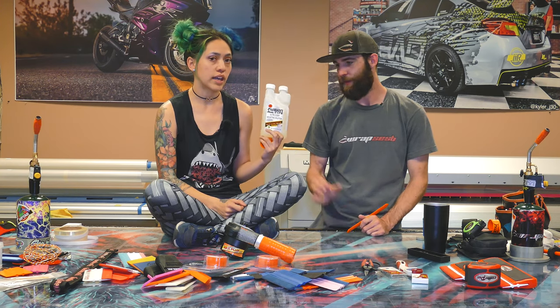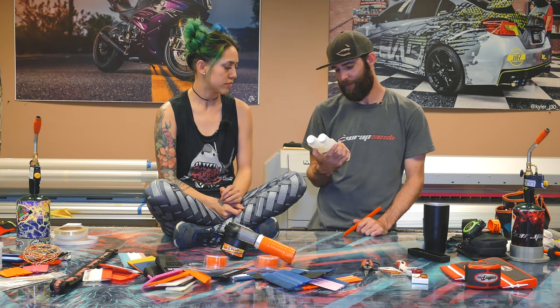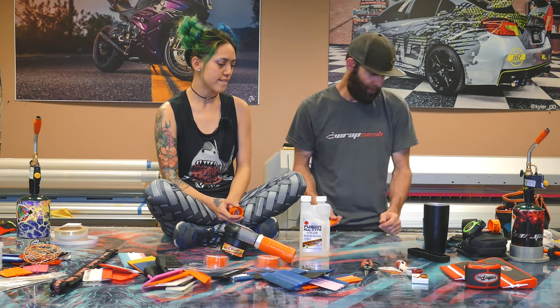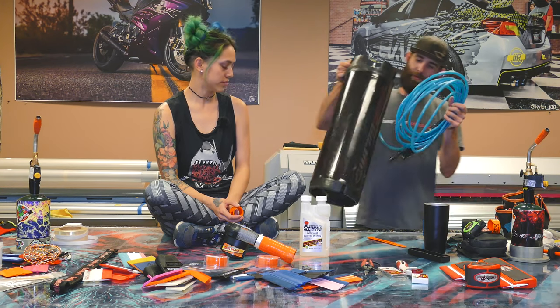This is a nice bottle. We've actually had this bottle for a little while. It lasts quite a while. It does, yeah. Can you also show that keg really fast? Oh yeah. This is what we use. This is what we put this in.